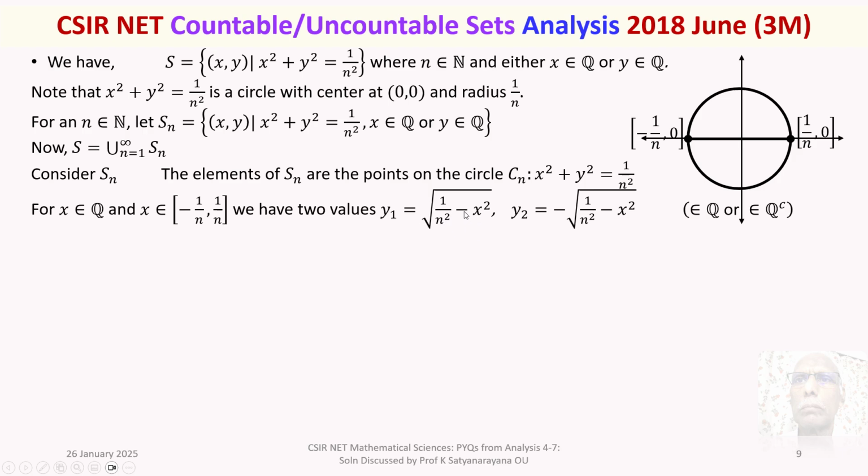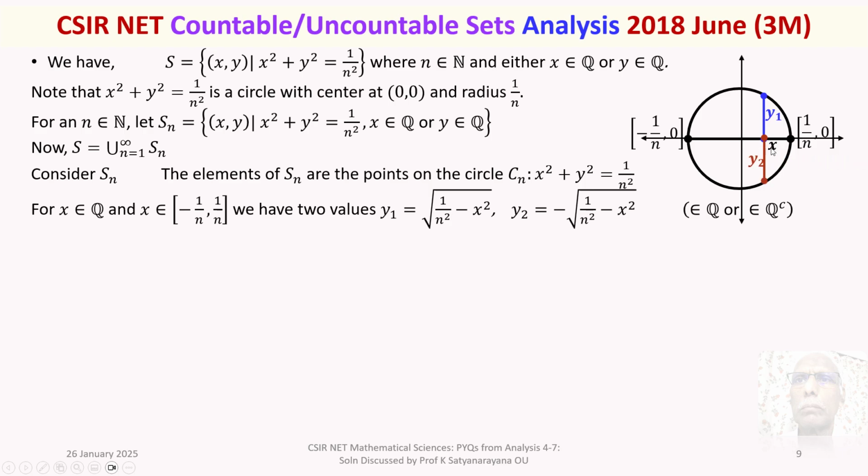Y1 is a rational number or an irrational number. You see, there is a limitation. So these y1, y2 are on the circle. Again, these y1, y2 ordinates will also lie between the interval -1 to +1 on the y-axis. Right. So this is x, this is the ordinate y1, this is ordinate y2.